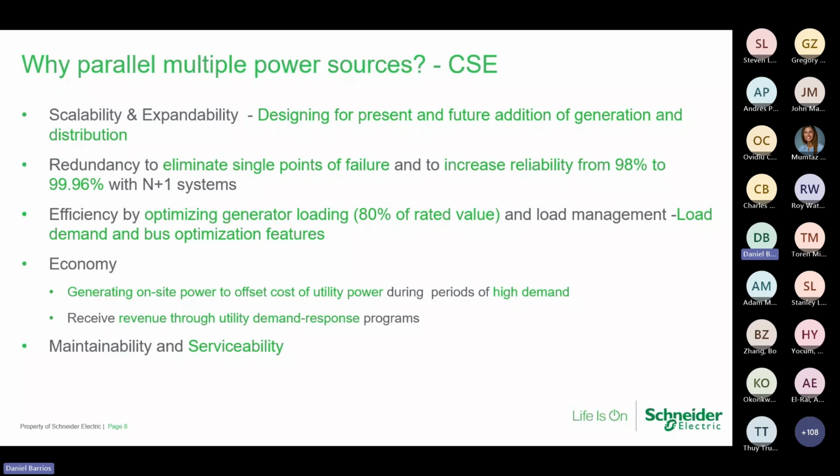The efficiency by optimizing the generator loading. We do not want to do two or three things with you folks. Number one, emissions. Number two, noise. Number three, fuel. We do not want to underload your generators and have them go into a slobbering condition, specifically with diesel. In any case, we still want to run your systems optimally. And then the load management, the load demand, and bus optimization.